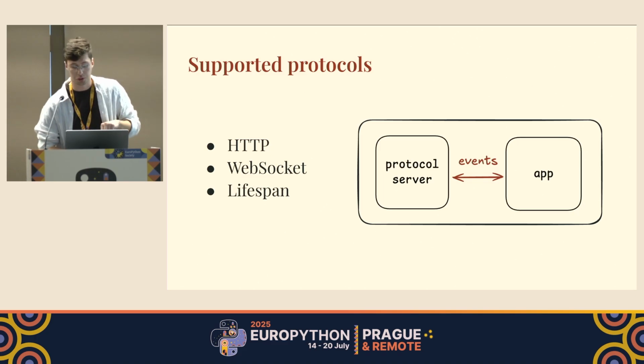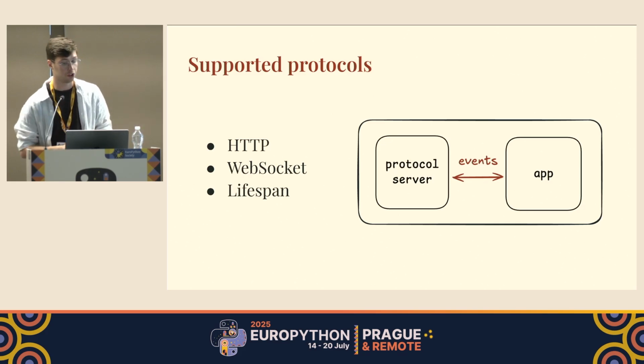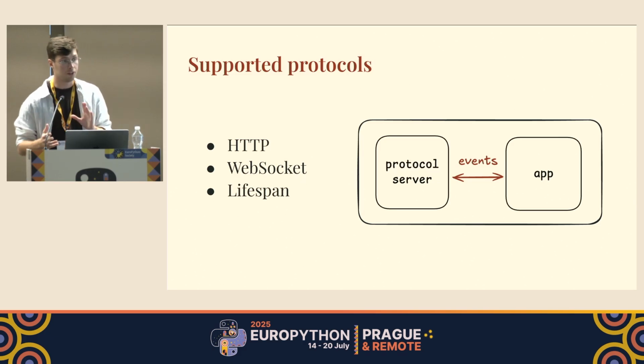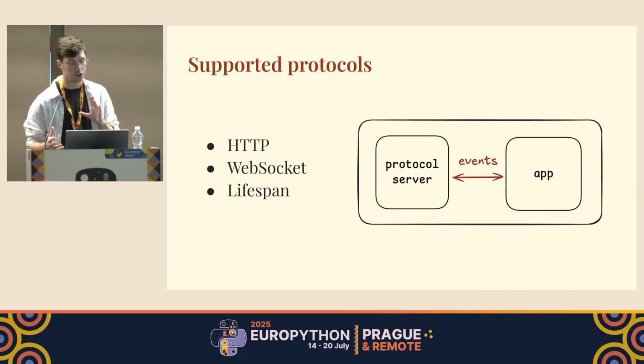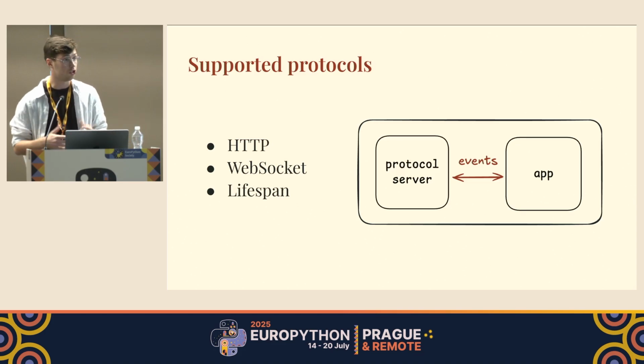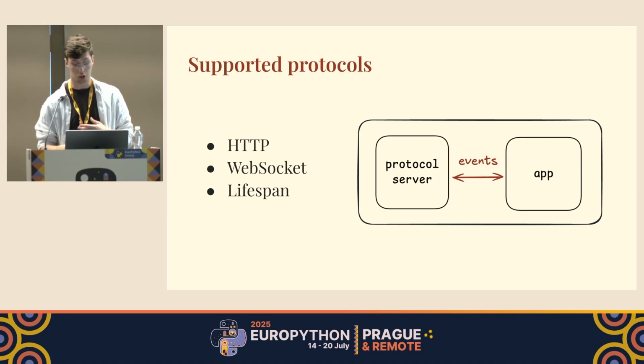Because the lifespan protocol has nothing to do with the client-side data. It's still a protocol that exists between our protocol server and application, and also uses the same pipeline of events. We basically exchange them using the receive and send async callables. But this protocol is more about how to sync the states between these two on startup and, let's say, shutdown. And it also proves how generic the ASGI protocol actually becomes.